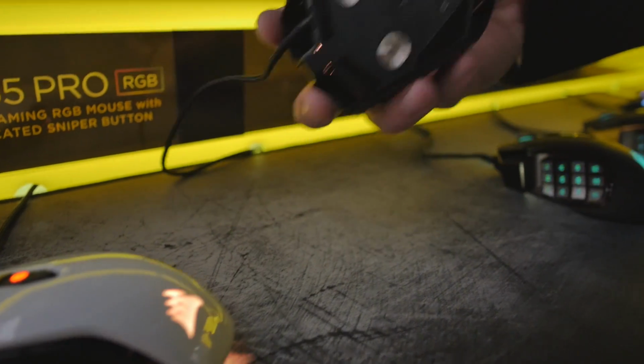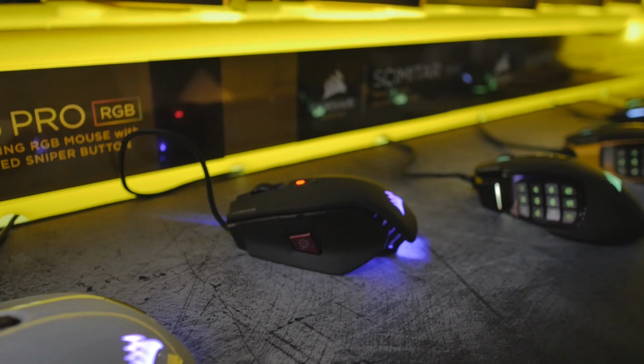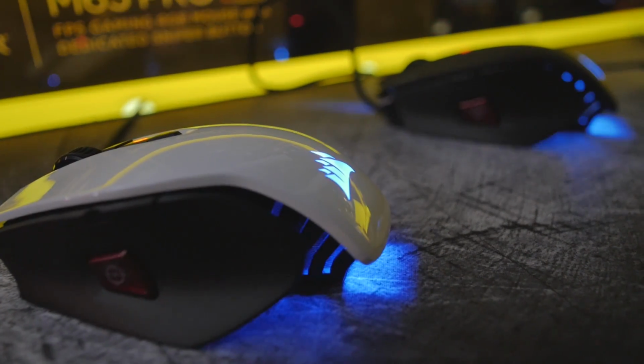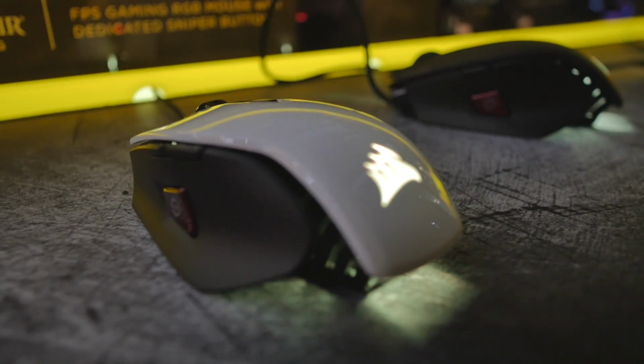So I'm going to bring him over here and show him this, because now that it's got that sensor, I think he's going to go crazy. Yeah. Obviously with the laser sensor, you've got inherent acceleration. With an optical, there's no acceleration. It's one-to-one mapping. Right.